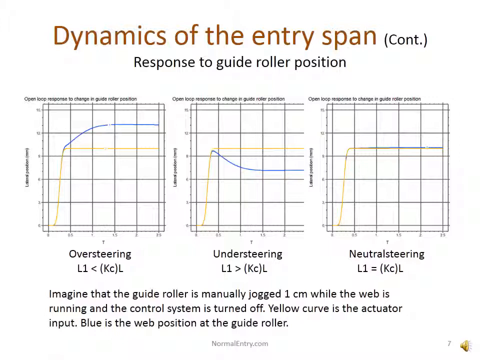If the instant center is greater than the bending center distance, the web will be understeered, meaning that the change in roller angle will be too small and the web will have to track backward from its initial lateral position to achieve normal entry. The optimum situation for a guiding system is when the instant center and the bending center coincide, and this is known as neutral steering. I should mention that in the paper that accompanies this presentation, the words backward and forward have been swapped. You need to correct that in that paragraph.